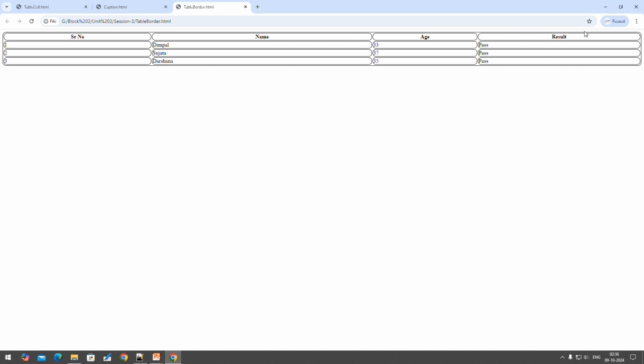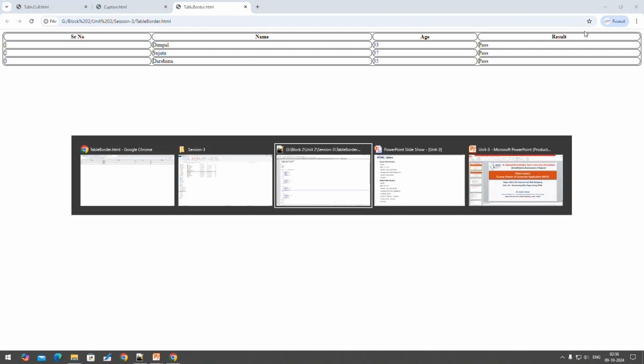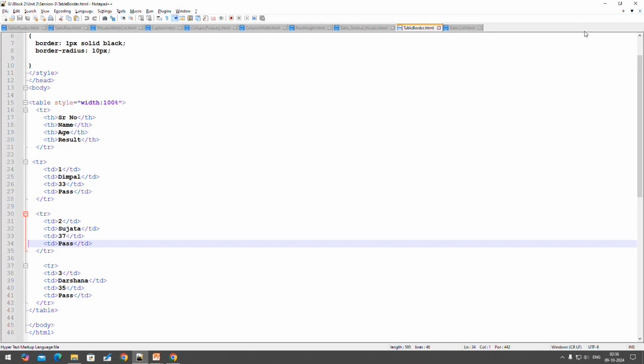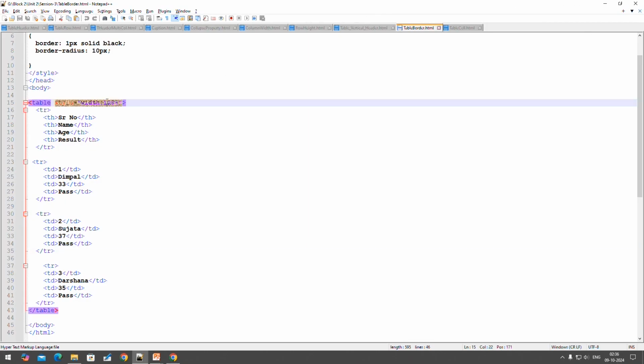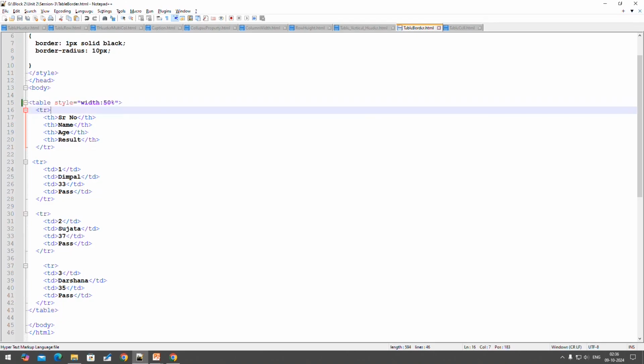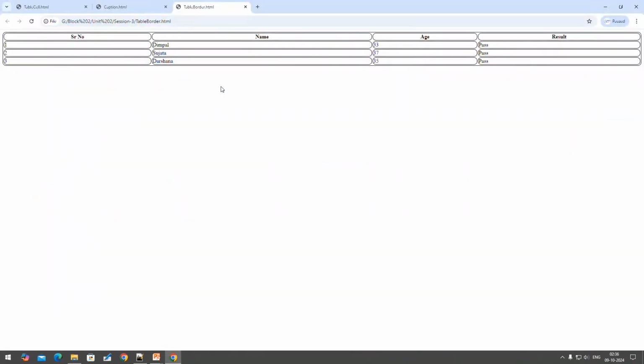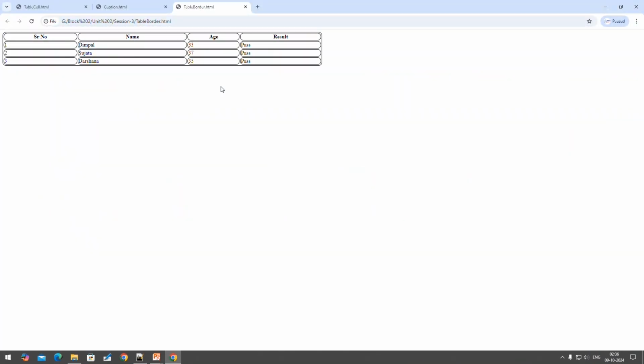Okay, it is occupying the full width, so let us modify it. The style width we will change from 100% to 50% so that it will be more visible to us. Refresh the page again. Now you can see the table border is in a rounded manner.